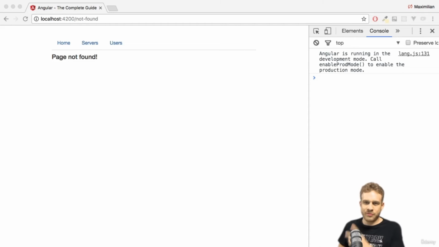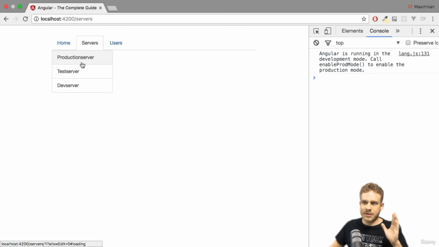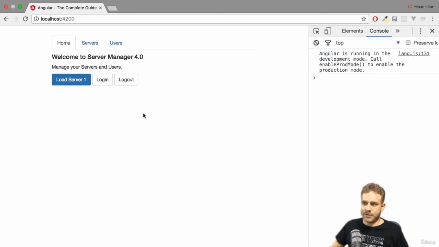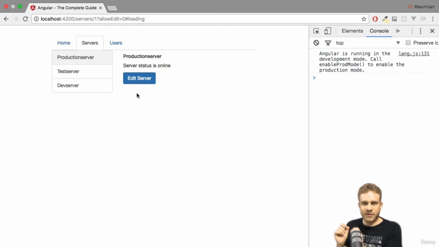In the last lecture, we learned how to pass static data. Now let's say we have some dynamic data we have to fetch before a route can be displayed or can be rendered. For example, here on the servers. Let's say the servers already have been loaded. But once we click a server here, and maybe I should log in to demonstrate this, I want to load the individual server from some backend. So we are going to simulate that this takes a couple of milliseconds or seconds. So how could this work?